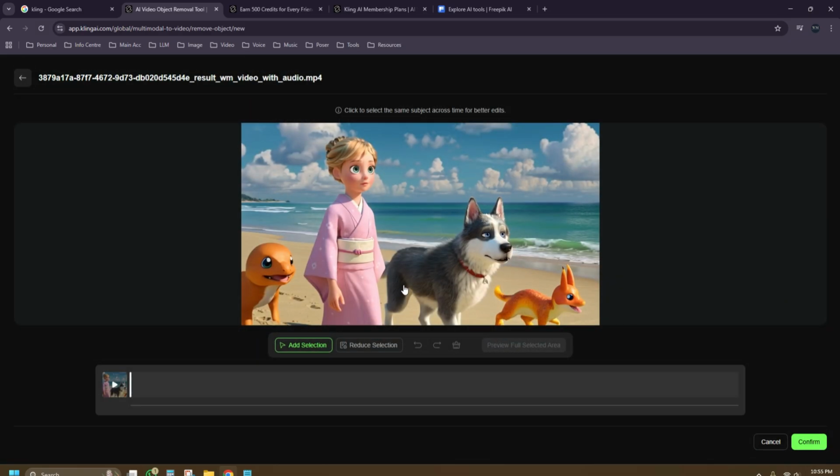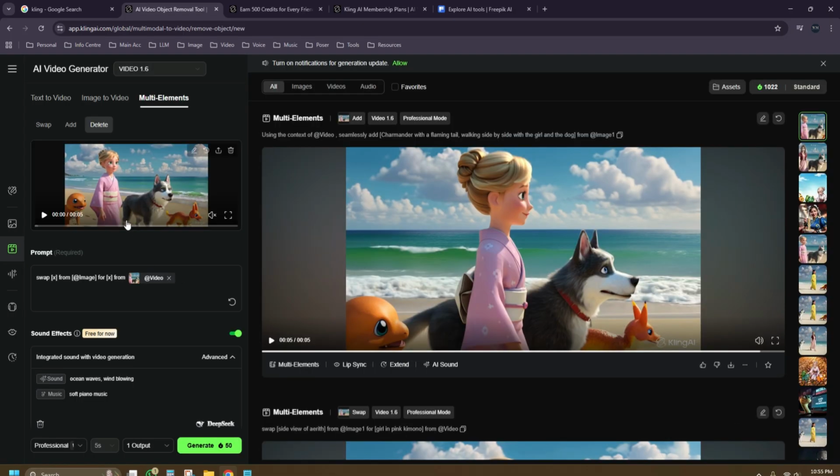And for this case, I would try and reduce this dog from the overall animation, and we will see if it works. So once the dog has been selected, swap the dog from the image.